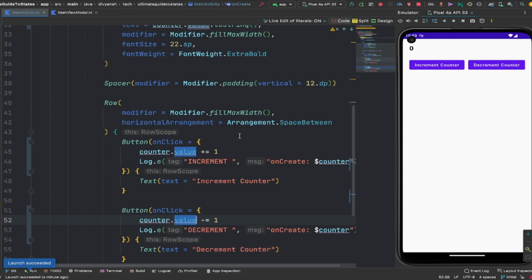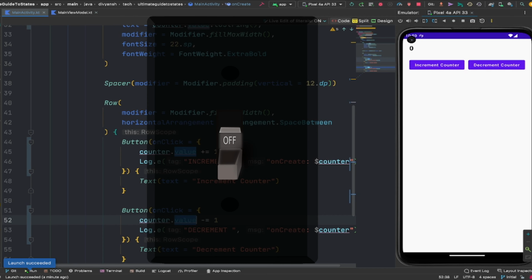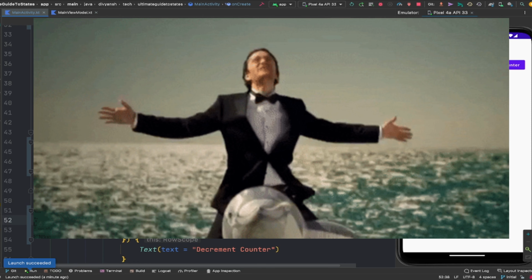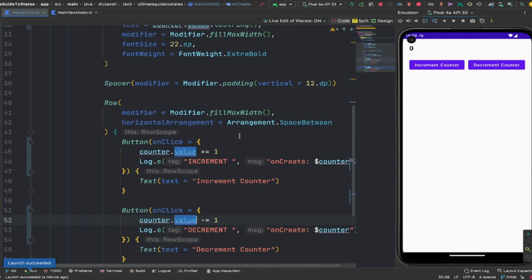You can think of state this way. Let's consider I have a switch. Now a switch can be in one of two states. A light switch can either be closed or open. When it is open, the light turns on, and when it is closed, the light turns off. Similarly, there can be objects that have more than two states as well. Take ourselves for example. We can be in a happy state, a sad state, a depressed, or maybe an emotional state.